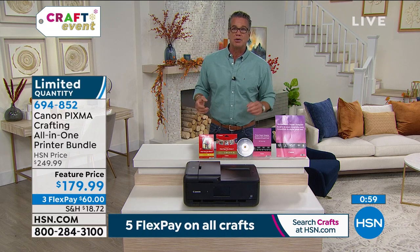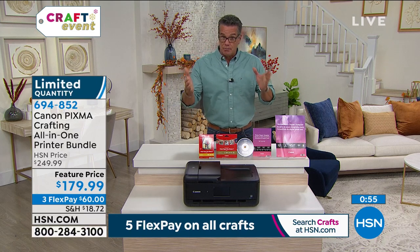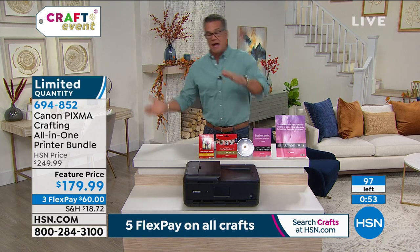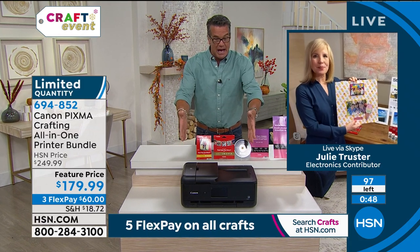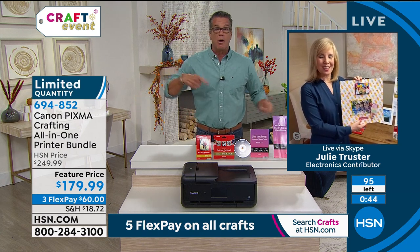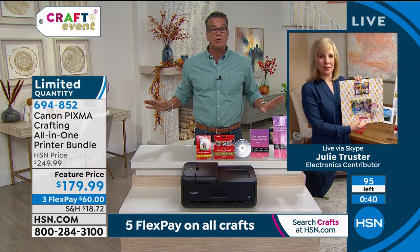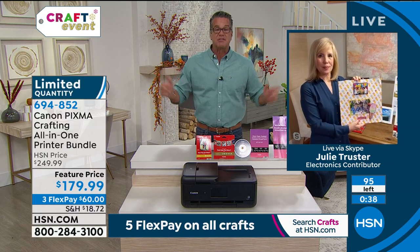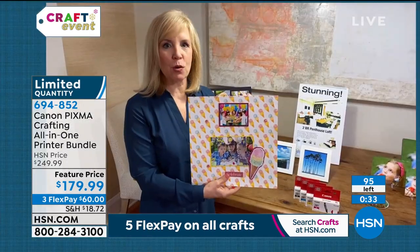This is really, Julie, more like a corporate printer, like an industrial printer. That's not too big, so you can't get it in your home. I mean, it's not three stories high like a lot of our printers. It's the perfect size right here. It's not big and bulky, but it does everything and then some. So if you are just a crafter, this is the printer that you want. If you're doing work out of home, or if you've got kids that are schooling at home, this is the printer that you want. Yeah, you can just print out regular copies if you want to.